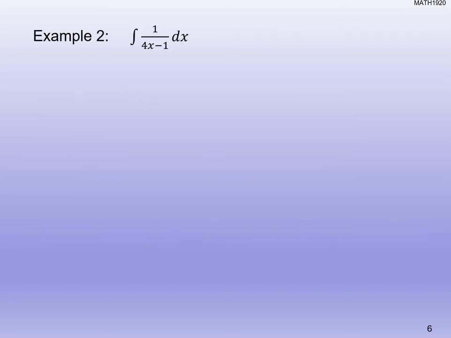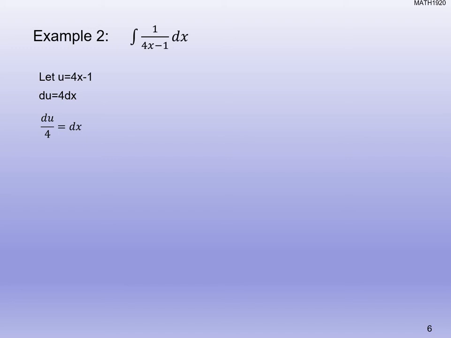All right, let's do another example. We have the integral of 1 over 4x minus 1 dx. We're going to practice using u-substitution. When we are applying natural logs, we always want to choose u to be something in the denominator. So let u equal 4x minus 1. Then du becomes 4 dx. We don't have a 4 dx, we have a 1 dx, so we have to rewrite it as du over 4 equals dx in this case.